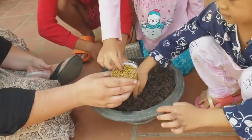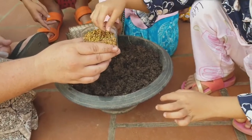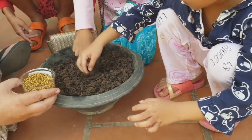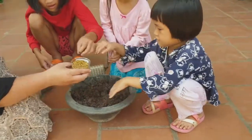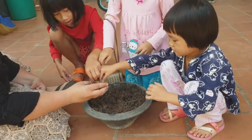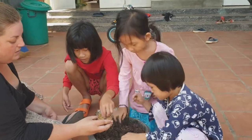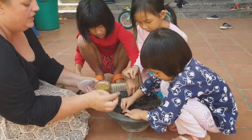When you're ready, make a hole for your seeds. You want some, Lido? Put the seeds inside. More. I want a lot of coriander, because you're going to make me some sandwiches when this is growing. Lido, go. Whoa, one at a time. If you plant too many, it's not going to grow.